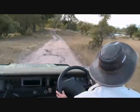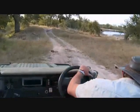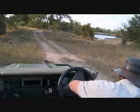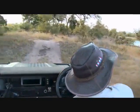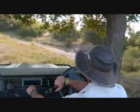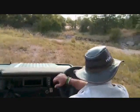No further sign of the elephants coming down here, so they could well have continued in an easterly direction, which was their general direction of movement. So we'll loop around in that direction, and in order to do that we're going to drop down into the riverbed. So the signal may get a bit shaky here, but it varies from day to day.